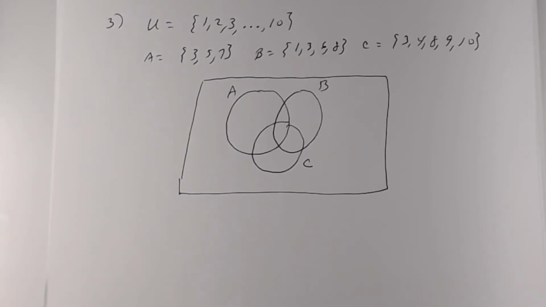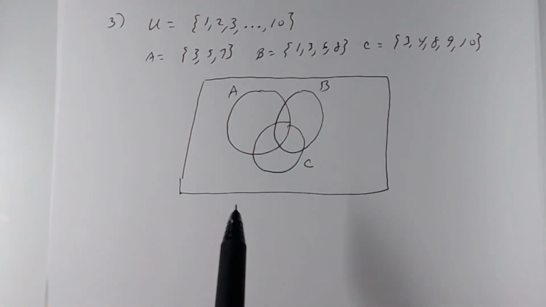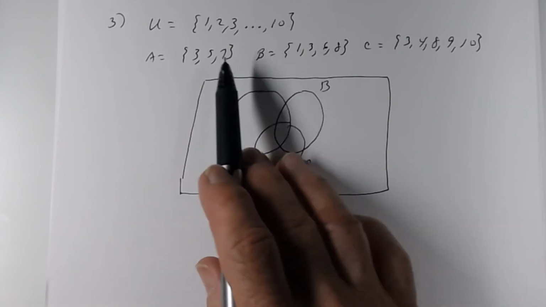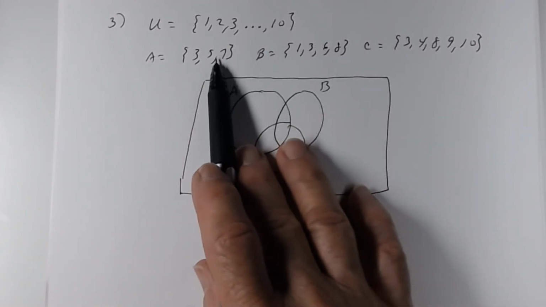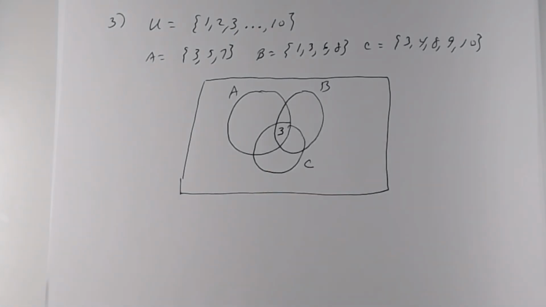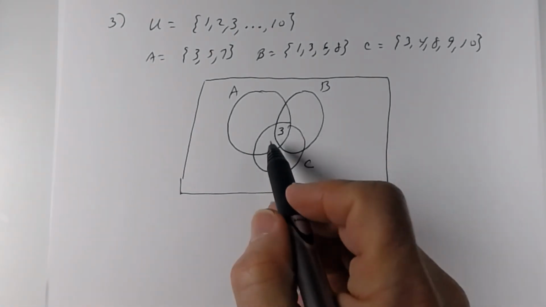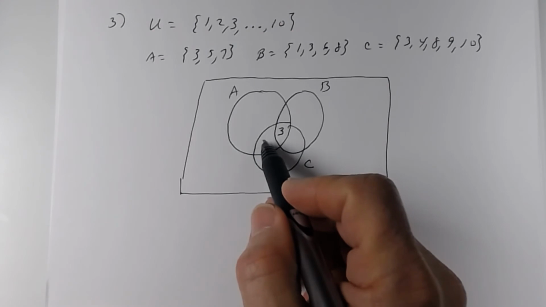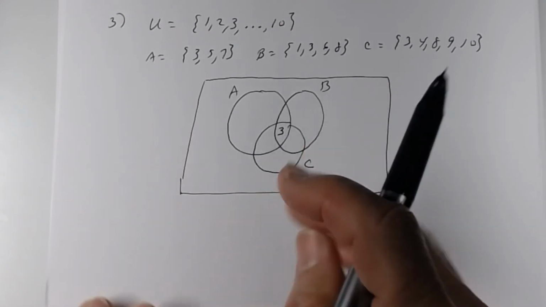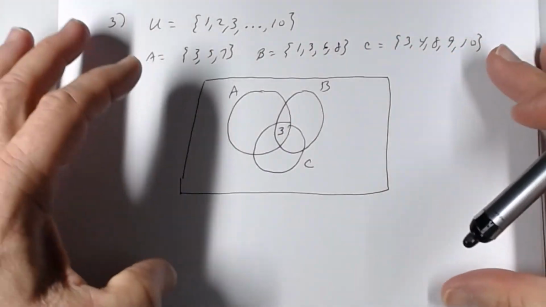All right, so when constructing this Venn diagram, do the innermost first, where those three sets intersect, A, B, and C. So what do A, B, and C have in common? 3. Is that the only one? All right, it goes here. Then let's do this one first. It doesn't matter, guys, whether you do this one or this one. You're starting in the middle and then working yourself out.